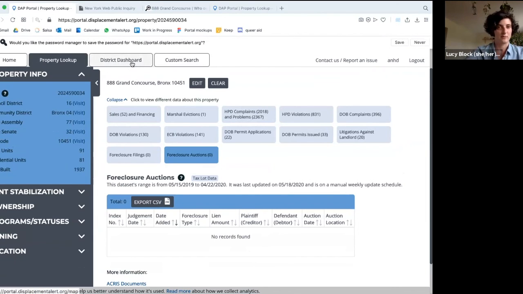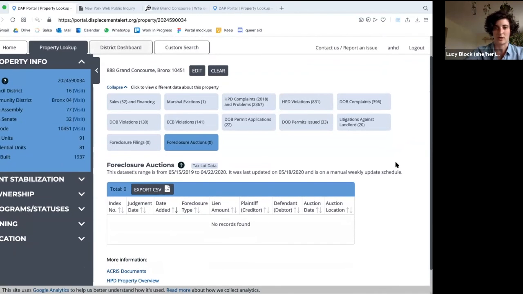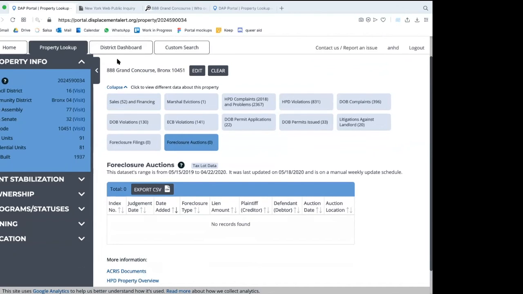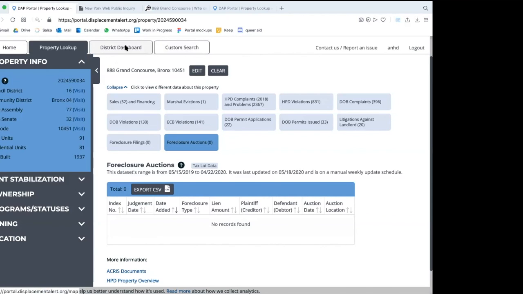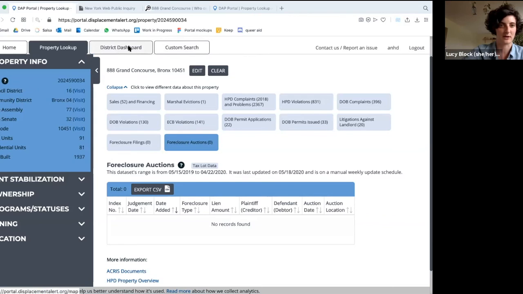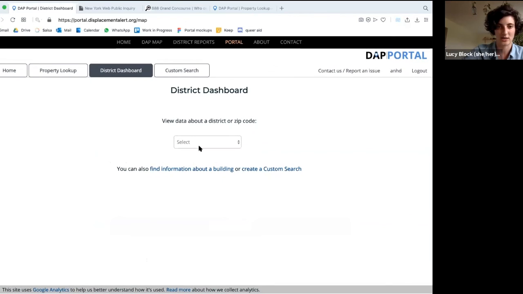Any questions before I move on to the other features, to the district dashboard and custom search? And I also wanted to ask Analisa for a time check, maybe in the chat or out loud. Yeah, you've actually got a good amount of time. You technically can have anywhere from like 10 to 15 more minutes if you need that. Okay, great. I can save it for more open discussion at the end. Okay, wonderful. Apologies if I'm talking kind of fast because I'm trying to make it through a fair amount of stuff.